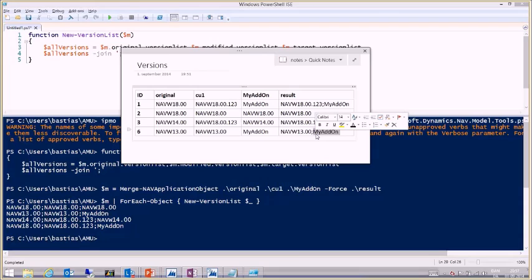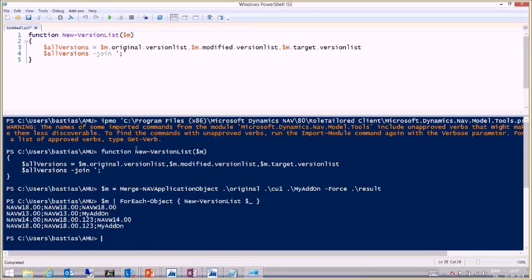So to summarize, the pattern for the way I want to merge these version lists is that I want to take the most recent or the highest version for the NAVW1, and then I want to concatenate that with the version of the my add-on if it was different from the others.